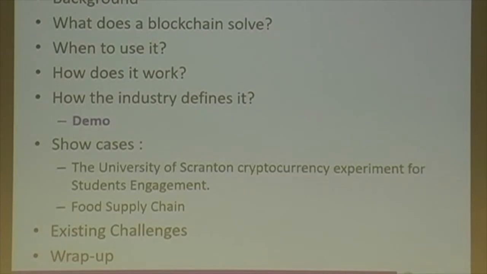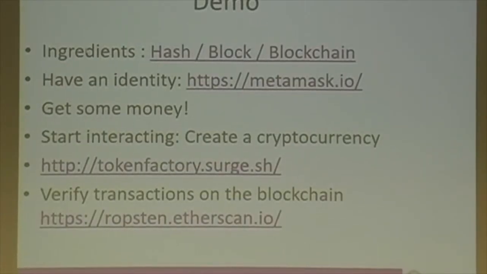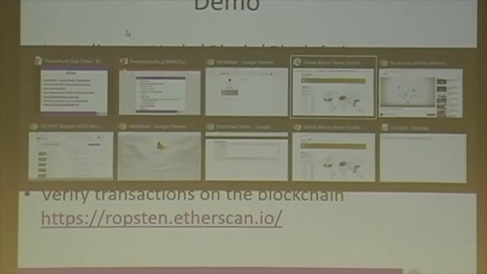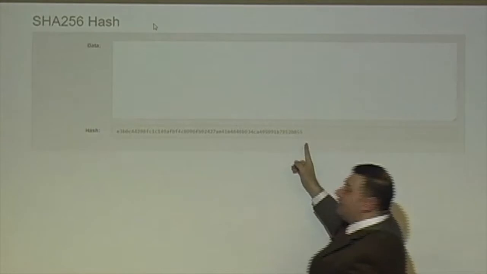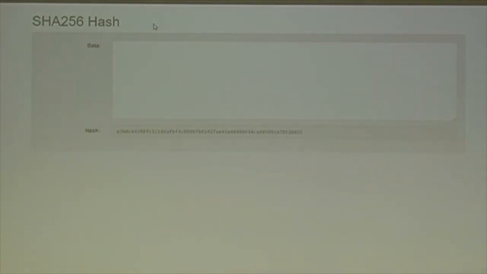Let's see how it works, right? So the first part is the ingredient. Here you go. SHA-256 is a cryptographic algorithm that will always lead to a set number of characters. It doesn't matter what I insert, it will always give me the same number of characters. So if I type in my name, it will give me a number of characters. If I add a space, a new set of characters. If I do an enter and I type in University of Scranton, OIM, right? If I keep typing any information, it doesn't matter. The entire encyclopedia, Wikipedia, if I insert it, it will always give me that.